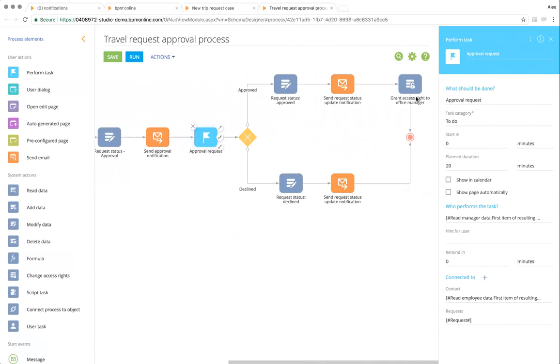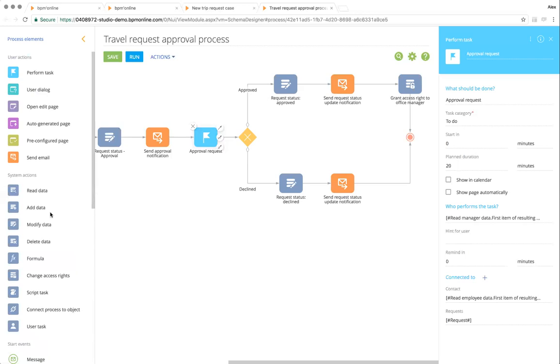The idea here is that BPM Online with our business process management engine can actually combine different types of actions. Those are all represented, of course, on the left-hand side. The user actions, those that are engaging the user into making a decision within the process execution. So whether a user needs to complete a task, or answer a system question, create or update a record, or just send an email as well.